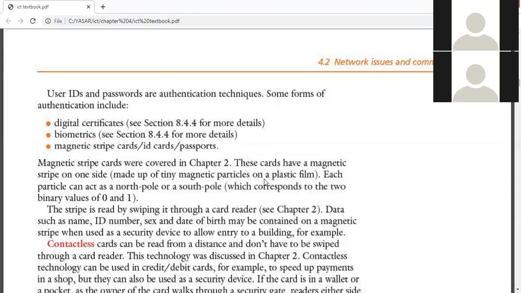When you swipe that card, it has the details and the money of our account, all the details of our bank account. The stripe is read by swiping it through the card reader. Data such as name, ID number, sex, and date of birth may be contained on a magnetic strip when used as a security device to allow entry to a building.